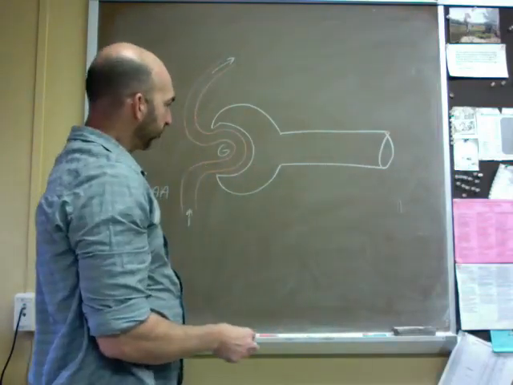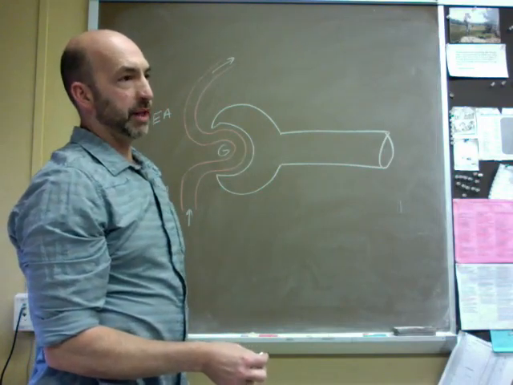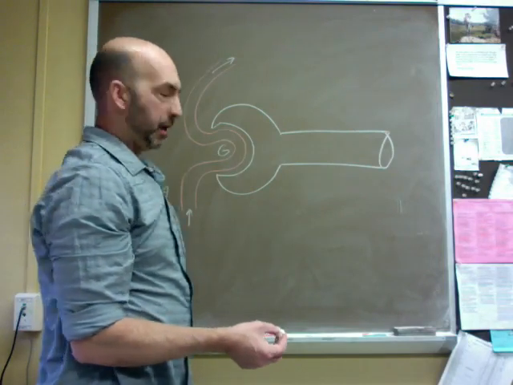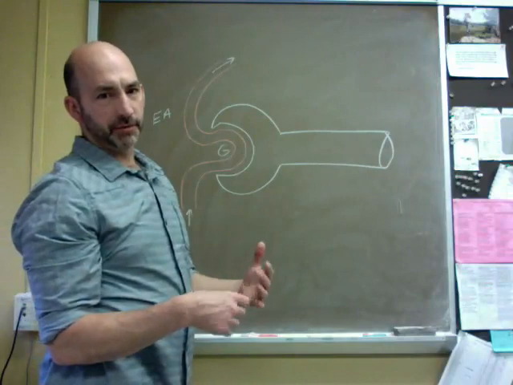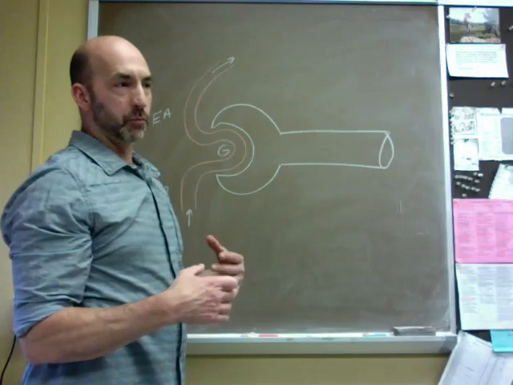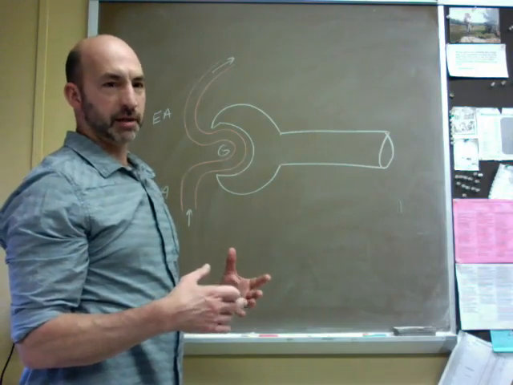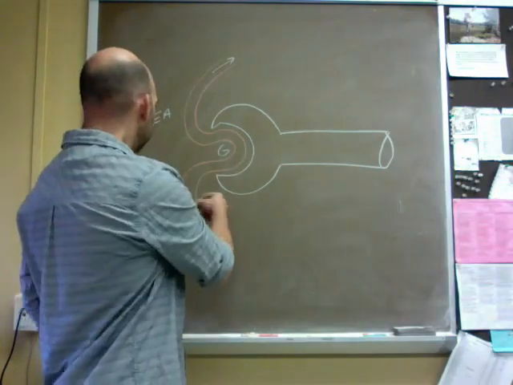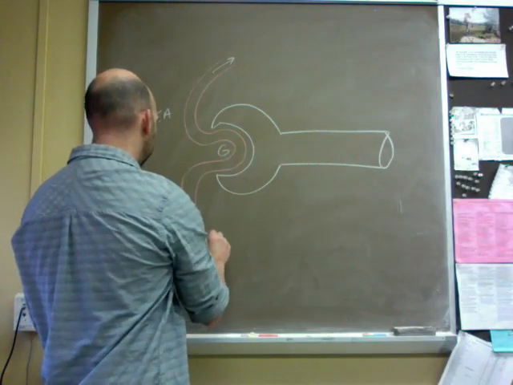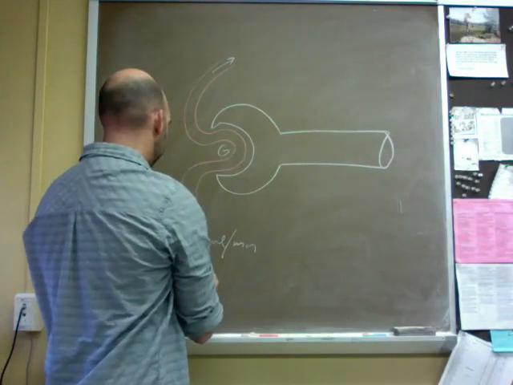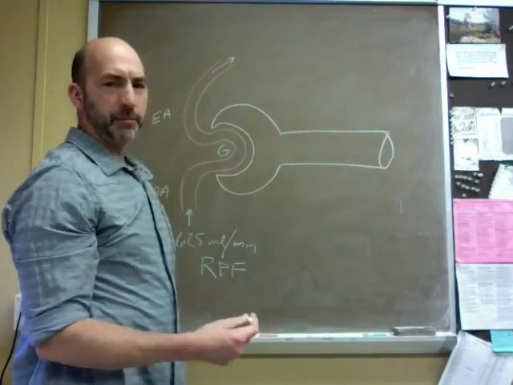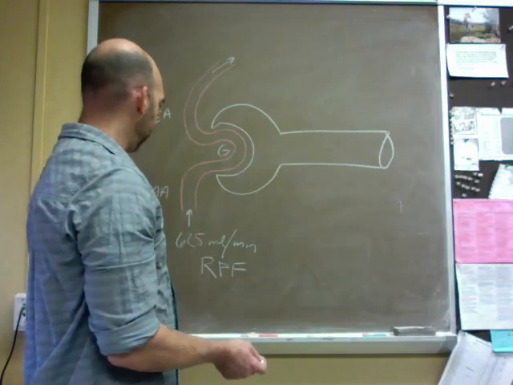So if we think about it, the volume of plasma which has the potential to be cleared of a substance by the kidney is the amount that enters collectively all of the afferent arterioles, right? We put the numbers on this relevant to more than 2 million glomeruli and nephrons, even though I'm drawing it on a single one. So total, for all nephrons, we have about 625, again just an average number, milliliters per minute of renal plasma flow. Right? So that's the amount of plasma that's flowing into both kidneys per minute.